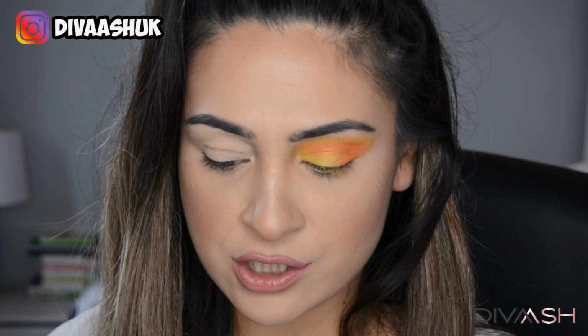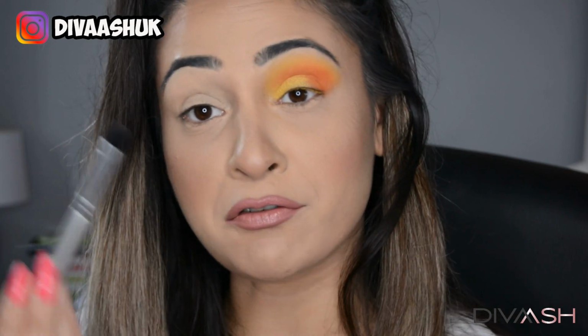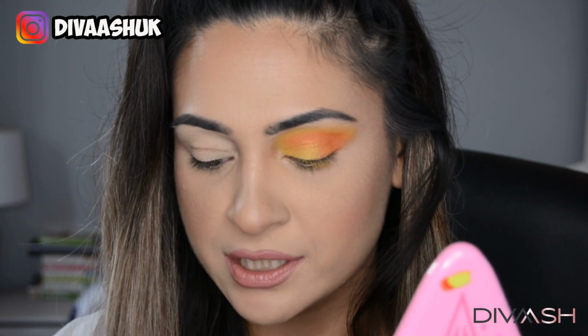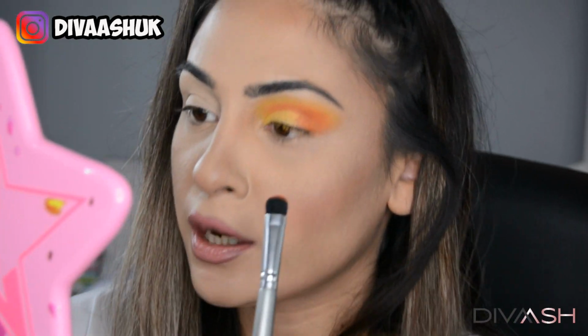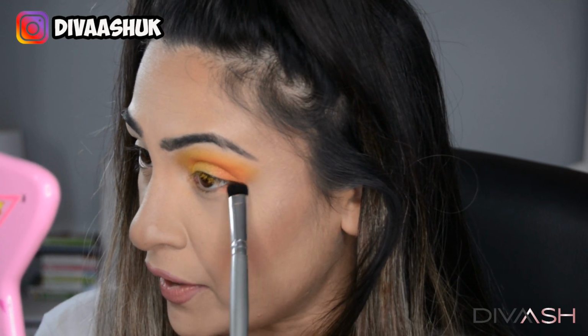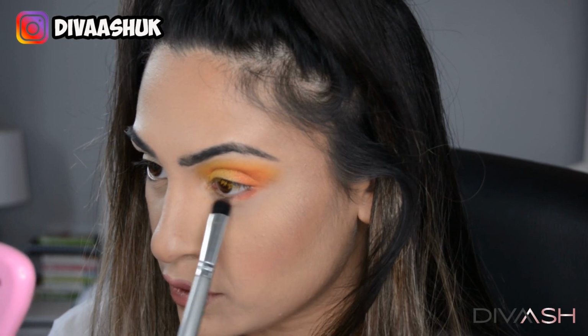lash line. For the lower lash line, I am taking a kind of flat brush. This is actually from e.l.f. It's one of these brushes. And I'm going to take that Color Suck and I'm going to place that all under my eyelid, connecting it from this end going inwards.